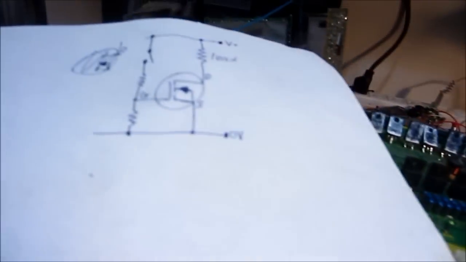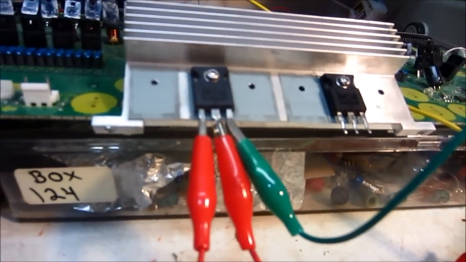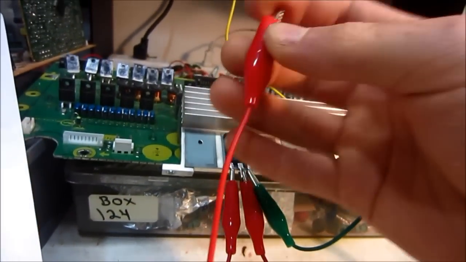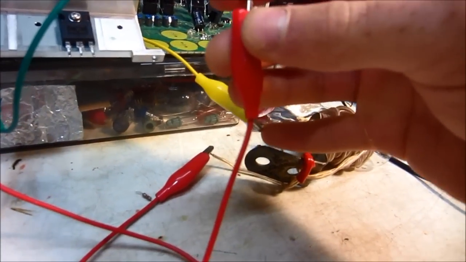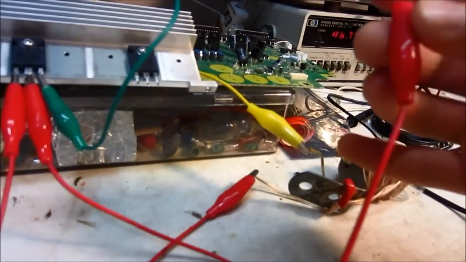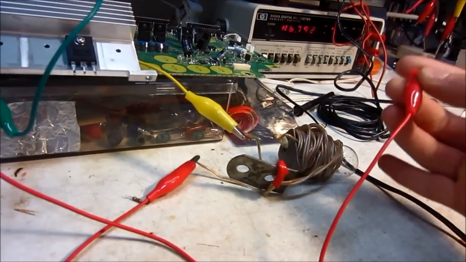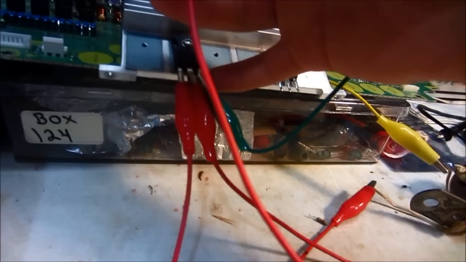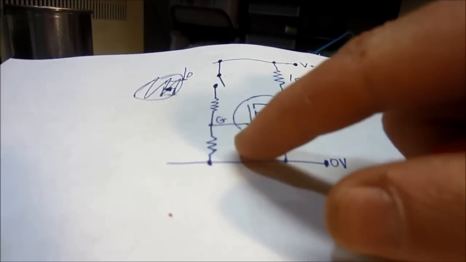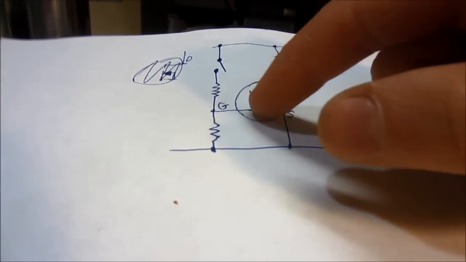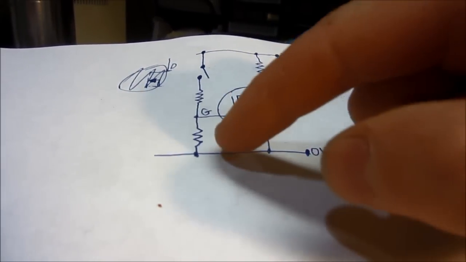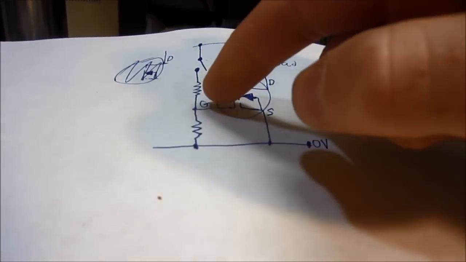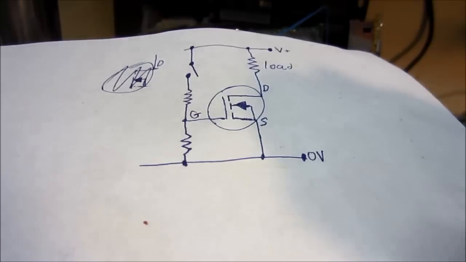Because MOSFETs are very sensitive, when I just touch the gate like this and then touch positive, if it's an N-channel MOSFET, it will turn on. It'll turn on the light, and then the light bulb will slowly get dimmer. And if I touch the negative, it will turn off. This resistor right here just pulls it down, and because the gate has capacitance, it basically just drains the capacitance out of it. So if I wanted to make an on-off switch, that'd be basically how I'd do it.